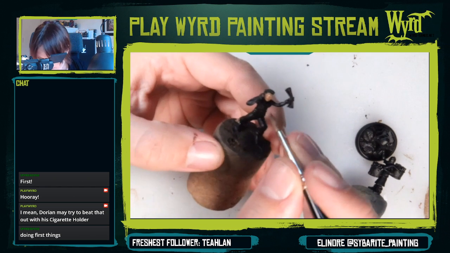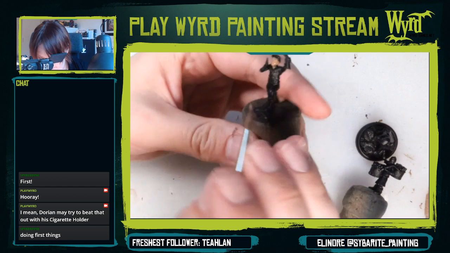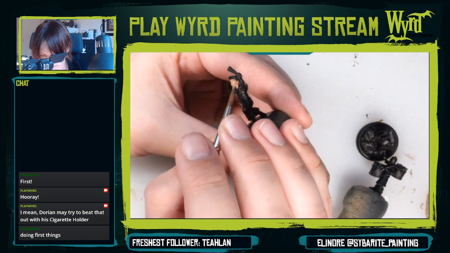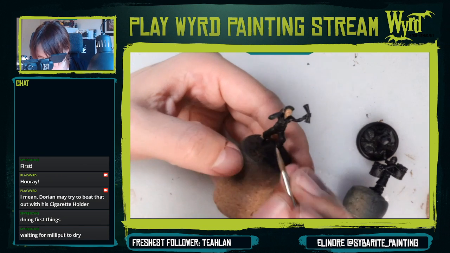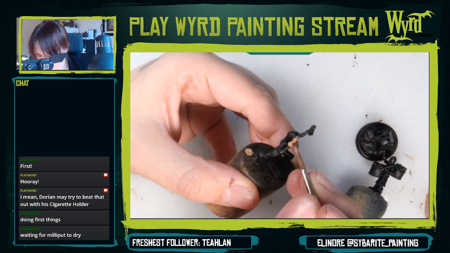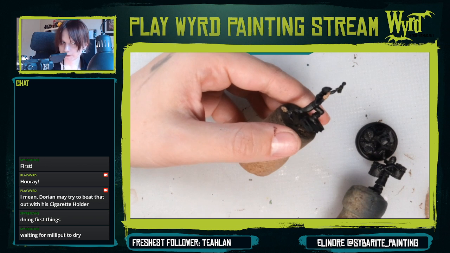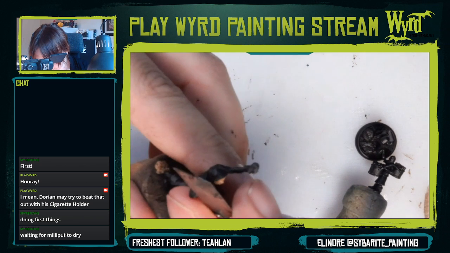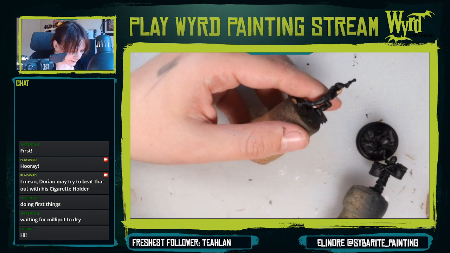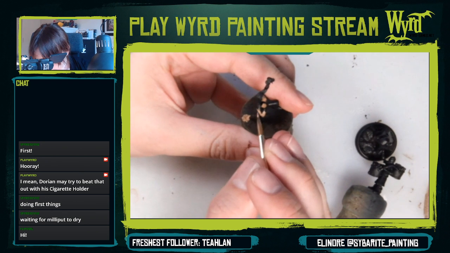Doing first things. Undercoated them black, obviously, and I'm going to just base coat the skin areas. Doing this with Reaper Tan Shadow in this case. I think maybe I'll do 2 different skin tones on these. Just noticed a tiny little imperfection there. Cut that off with a hobby knife. That ruins the undercoat in that tiny spot, of course, but I'm not really bothered. That's rarely going to be a problem. I'm just going to paint over it. Just a tiny little spot.